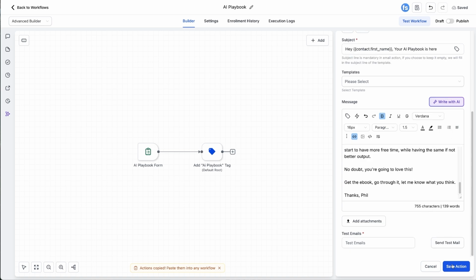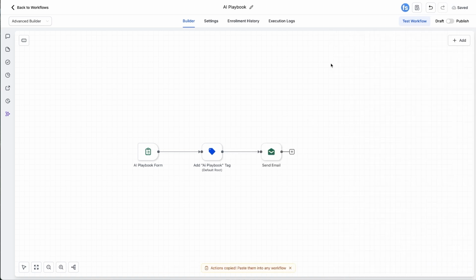So what we want to do right now is click save action. Okay. And this automation is basically good to go. So if I went and flicked the switch to publish, click on save, now the entire automation is actually complete. So let's go ahead and test the entire thing right from the beginning.